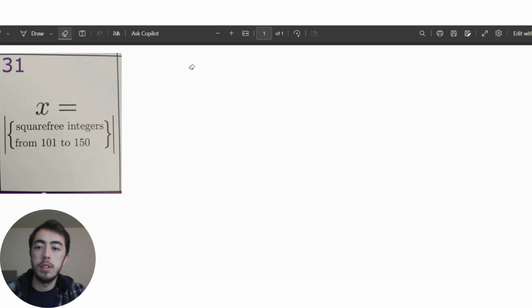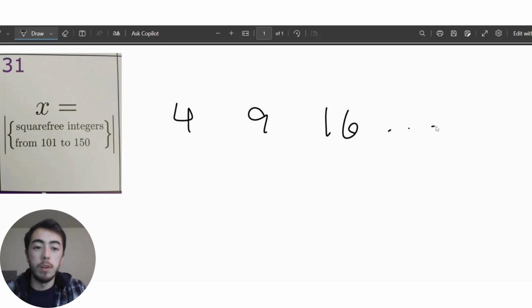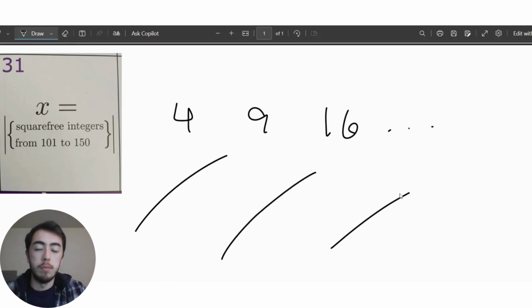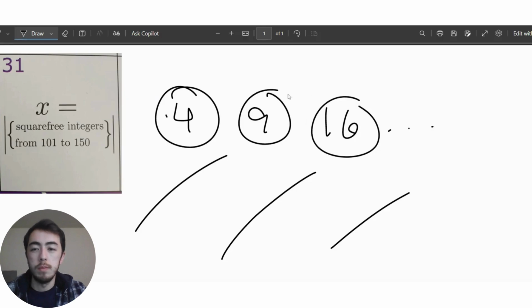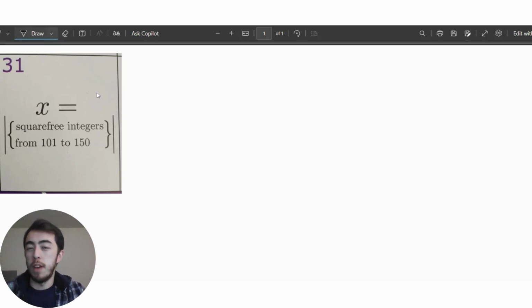So instead, I want to use a math strategy that's called a sieve, where I'm going to list out all my numbers in an array, or just kind of like a list. And I'm going to go one by one through my square numbers. So I'll do 4 first, then I'll do 9, then I'll do 16, and so on. And I'll cross off some numbers in my array that are not square-free, or in other words, ones that are multiples of these square numbers. And I'm hoping that by doing it that way with a sieve, it's a little bit faster and there's less computation for me to do instead of trying number by number and proving it one by one.